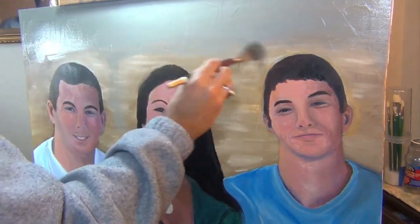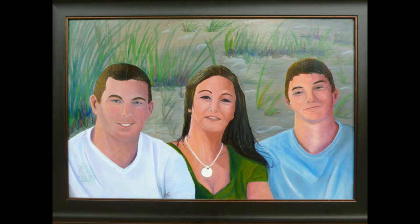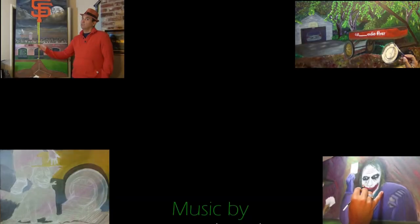So now I'm prepping the background and this will be about done. This has been a quick study. Hope you enjoyed it. There's the final product sitting on the beach. Thanks a lot. If you have any questions, feel free to send me a message. If you want a painting, let me know — I'm open to commissions. Take it easy. Bye-bye.